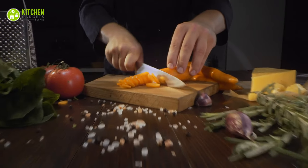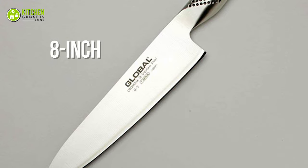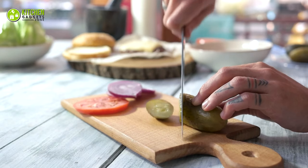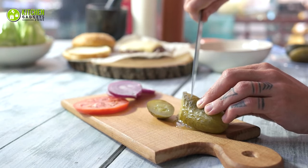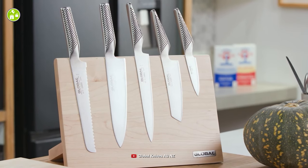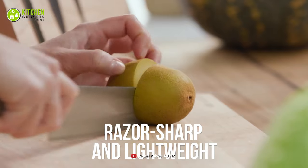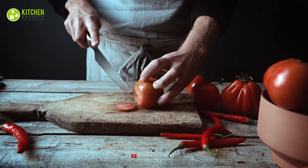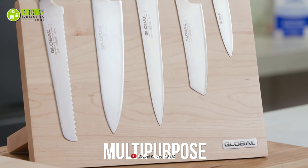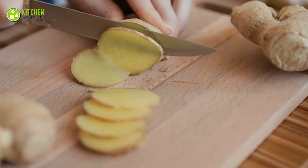Whether you want to cut up a whole salmon or want to rough chop your veggies, you can give the multi-purpose Global Chef's Knife a chance today. This chef's knife is made of a special mixture of molybdenum, vanadium, and chromium to make sure it's sharp enough for taking care of your maximum cutting tasks. Since it's razor sharp and lightweight, you can use it whether you're a beginner or a professional chef. In a nutshell, you can grab this multi-purpose chef's knife from Global to make the most of a single kitchen knife to mince, cut, chop, slice, and more.